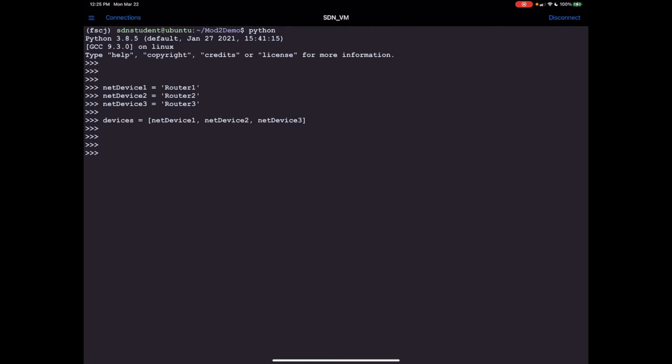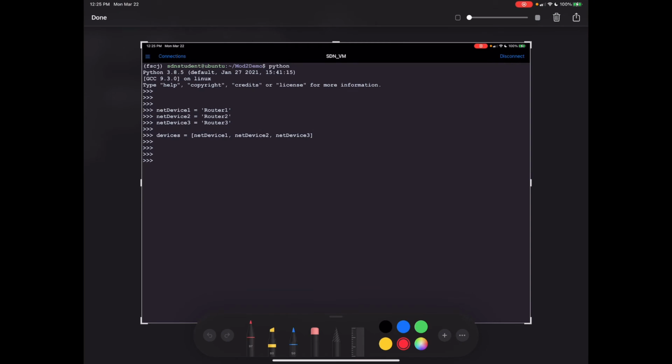Okay, so what I was trying to point out is that when I use these quotations right here, that variable is going to be interpreted as a string. In my list, the name of the list is defined as devices, and then I've passed in each of my variables without quotations.